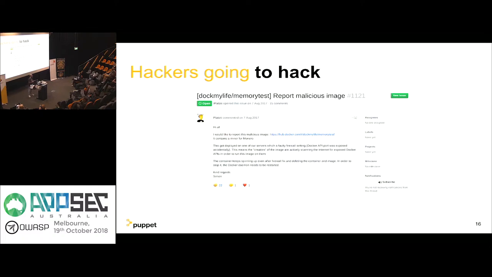If you go to Docker Hub, look at a tag, you can see the vulnerability scan of it. If it's in the library, all that information's freely available to you. So you can actually find out if the container's vulnerable before you even put anything in it, which is super important as well.